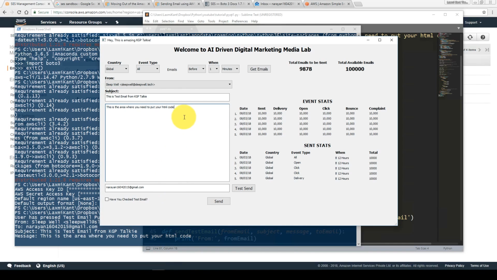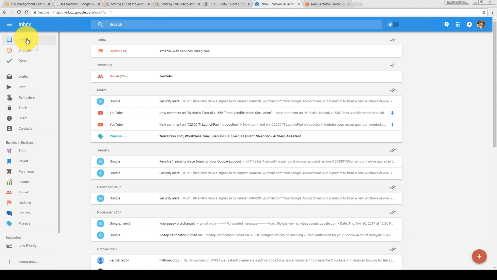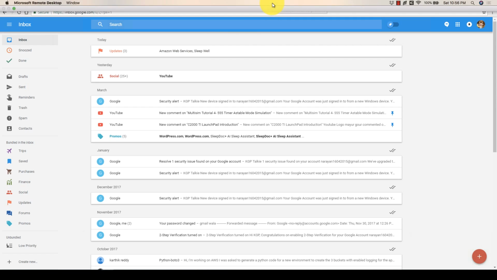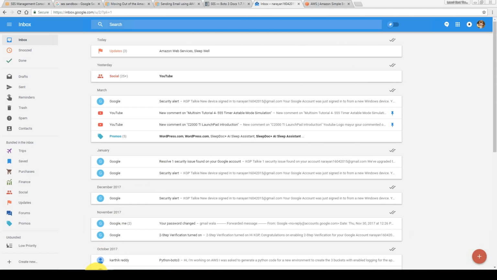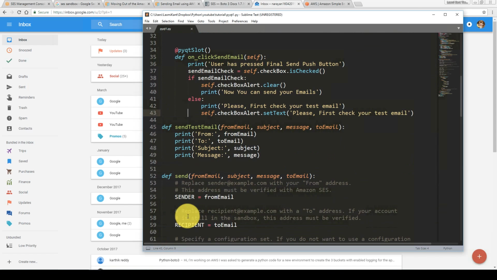Once it completes sending the email, it must print other information. But perhaps somehow it has not sent an email. Let's check. Perhaps the email was not sent. Let's see why the email was not sent. So this is the send.